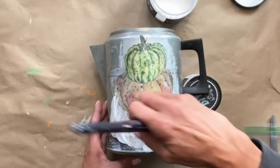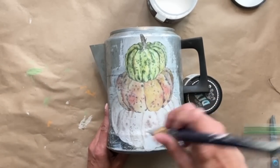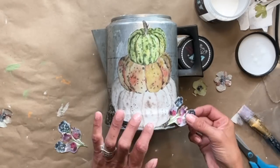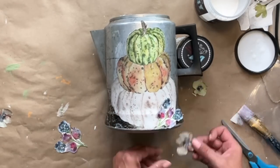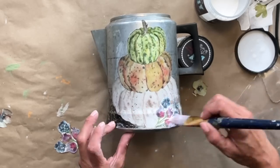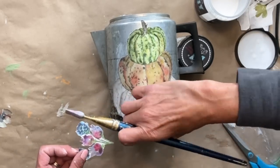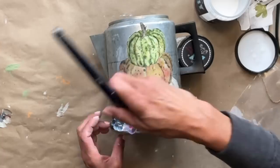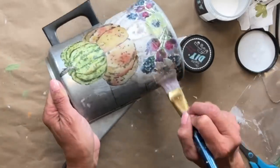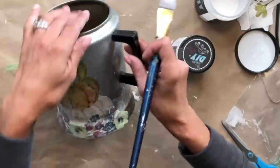And that's the other nice thing too, by having the images with that white backing, you can layer your decoupage papers just like you can with the IOD transfers. I have all the images cut out, and now it's time to play around with layering and actually placing them. I start off by figuring out how I want the images, and then I start taking the decoupage medium liquid patina and laying a little bit of liquid patina, laying the image, and I just start layering and stacking it. And I absolutely love how this turned out, guys.